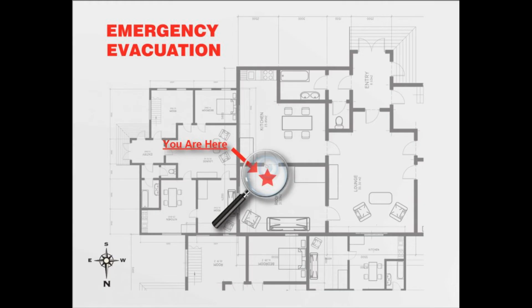This is not acceptable. If you're going to have one map, you must cater the evacuation route to where the person is standing looking at the map. This is unacceptable. This is confusing. How about this one? Where's the evac route? Where's the rally point? I have no idea. What am I supposed to do in an emergency?